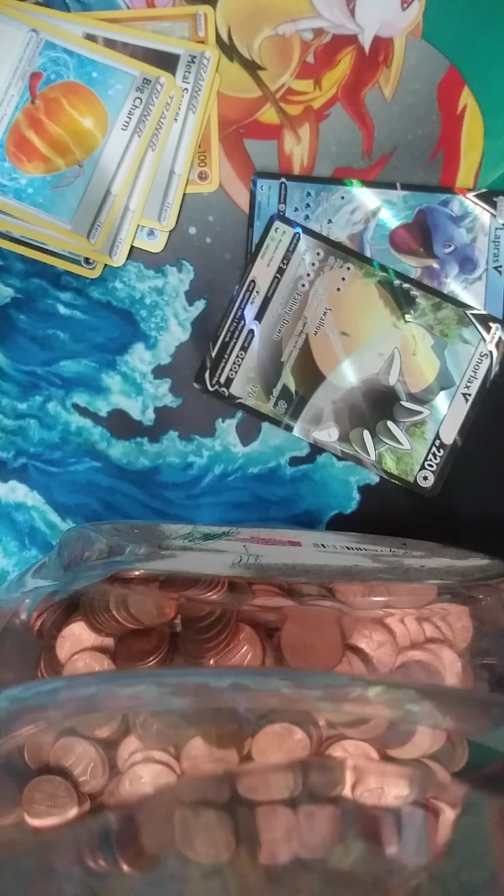That was the code card. 1, 2, 3, 4, and 1, 2. We got Rhyhorn, Roselia, Ferroseed, Krabby, Galarian Zigzagoon, Energy, Metal Saucer, Rotom Bike, Big Charm, Reverse Holo Ponyta, and a regular rare Cinccino.